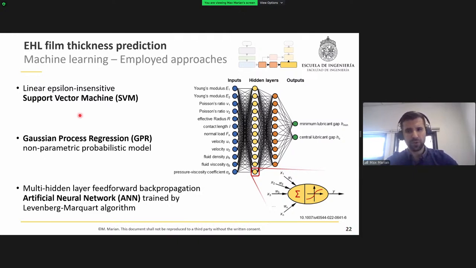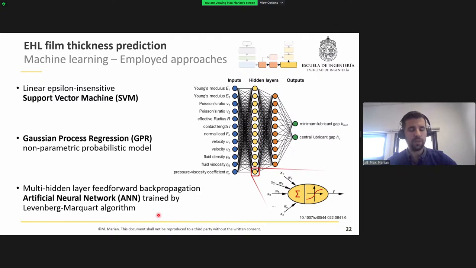Basically, the support vector machine represents an object set by a vector within a vector space, and hyperplanes within this vector space are used to separate the data points. Kernel functions are used to transform the vector space into a higher-dimensional space, so we can separate the interlaced vector groups linearly. Moreover, we had a Gaussian process regression, a non-parametric probabilistic model which explains the response by latent variables from a Gaussian process and explicit basis functions.